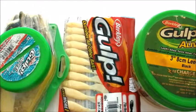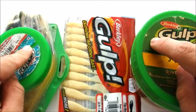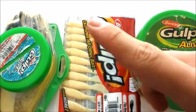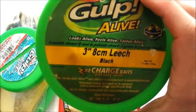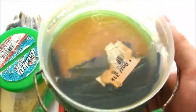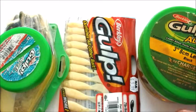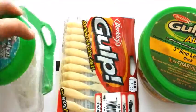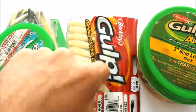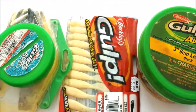These baits here are cold front baits. They have a ton of scent to them and work throughout the season, but I find they work even better during cold front conditions. These two are what I call quiver baits — when you rig them on a jig head and they're sitting on the bottom, they just quiver in the water. This is the Berkley Gulp Alive 3 inch leech — you can get it in 5 inch, but I like the smaller profile of the 3 inch and I'll rig it on a quarter ounce jig head at most. This is a 3 inch smelt minnow — again I'll rig this on a quarter ounce jig head at most, and you can get it in 4 inch and 5 inch in the Berkley Gulp packaging.